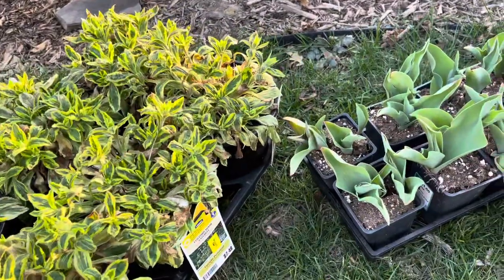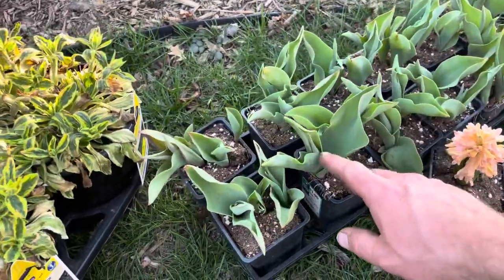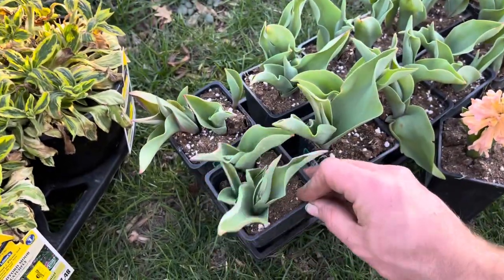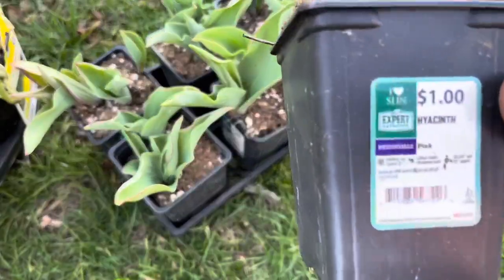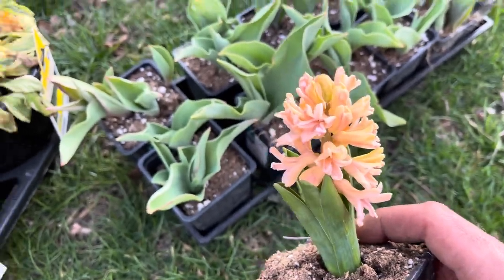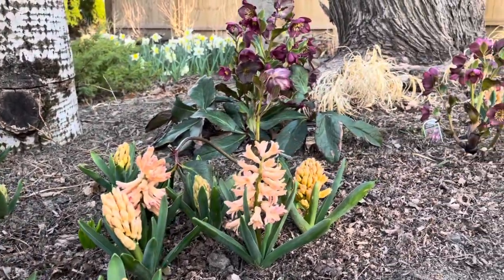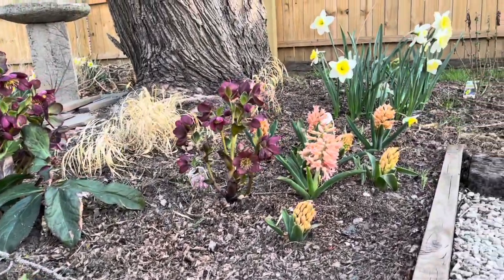And then I also have some tulips. Now, these are forced ones that I picked up at my local Walmart, believe it or not, for $1 a piece. Now, these are supposed to be purple. A few of the bulbs that I did purchase, especially the hyacinths, were supposed to be certain colors, such as pink. And I got a gypsy queen, and I'm not mad about that because you can see next to our patio, I planted a nice big swath, and we'll show you that over here of them, and they smell amazing.